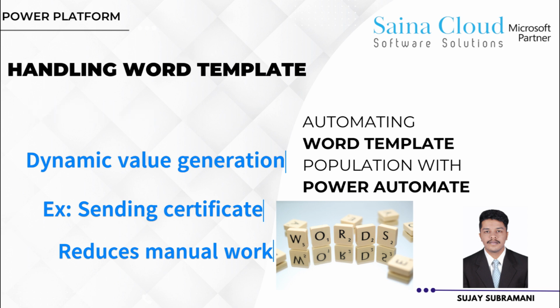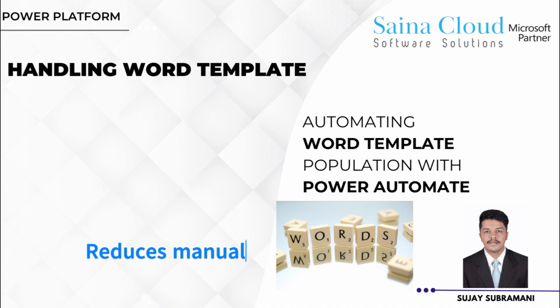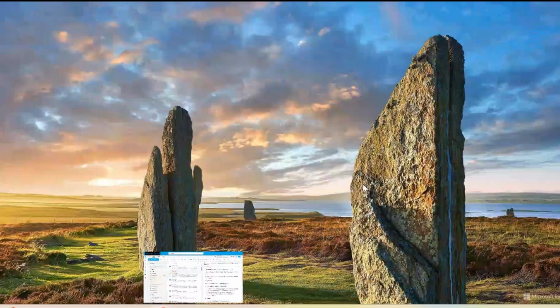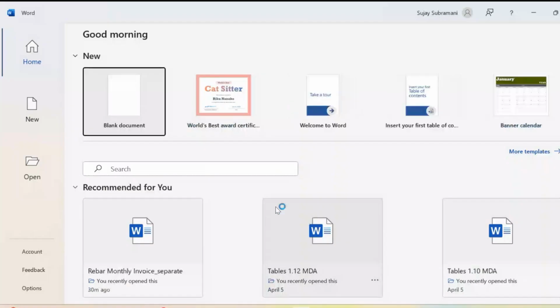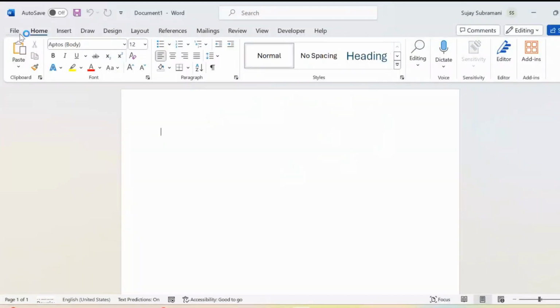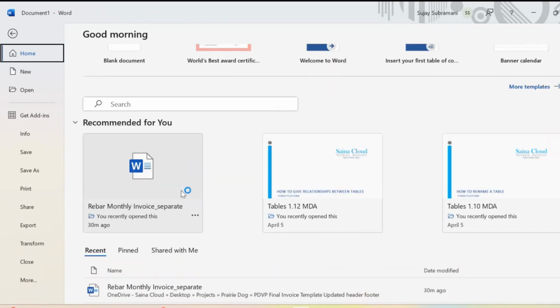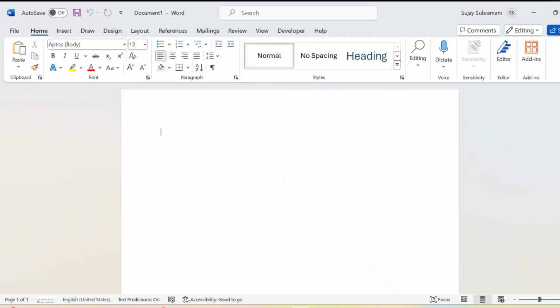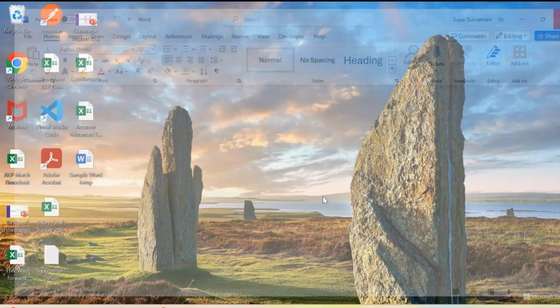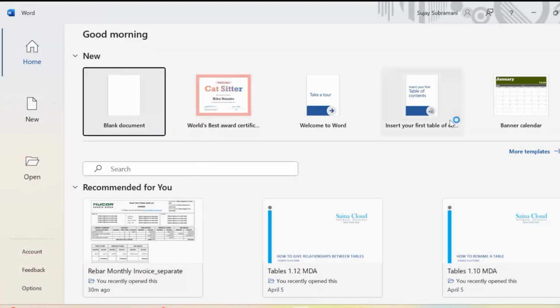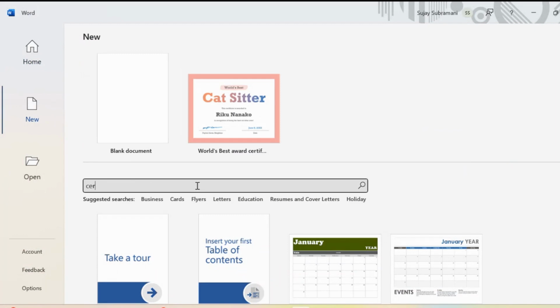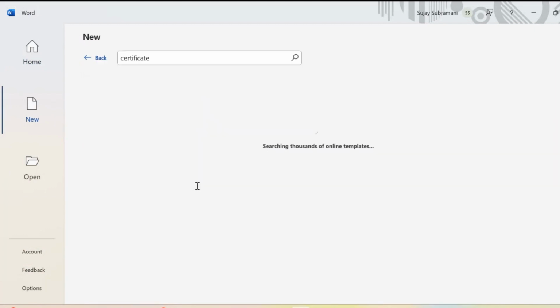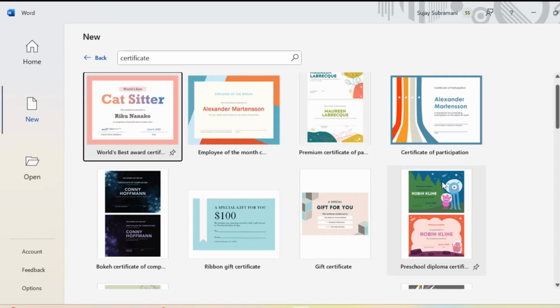So for that, I'll share my screen and first explain what you will have to do to populate the Microsoft Word template. So go to MS Word, M365 Word. I'm sorry, I'll just open once again. Here we have something called templates. Here you can select the type as certificate. You have some pre-built templates here. It's not compulsory to use only these pre-built templates.